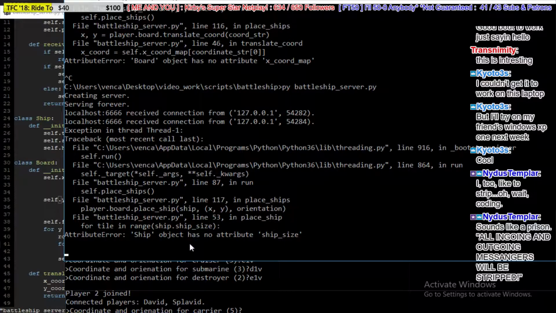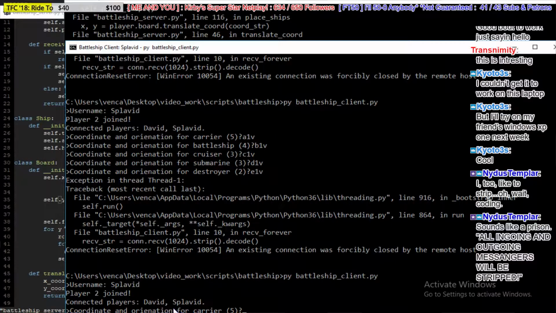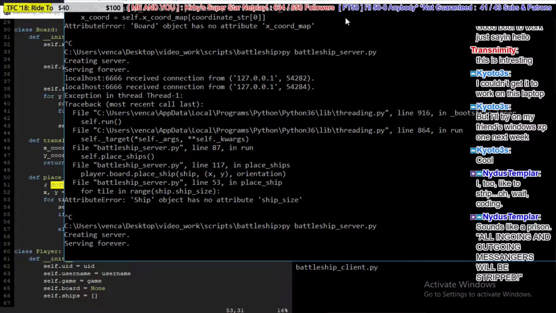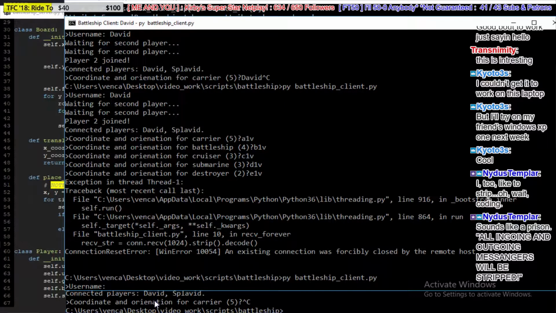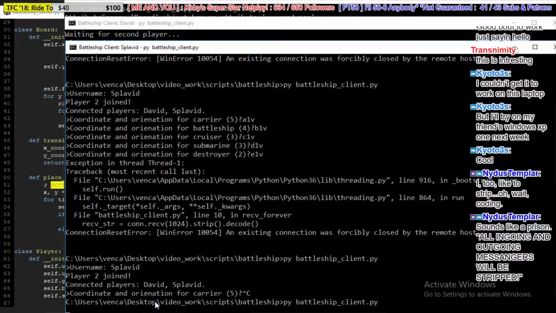Oh, there we go. Ship has no ship size. Okay, so that was line 53. A very reasonable error. Yes, so ship.size. All right, so it's trying to play stuff. That's a good sign, I guess. That would be David. This one down here is going to be Splavid.